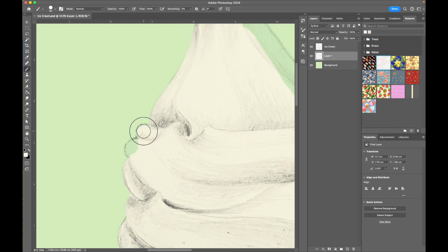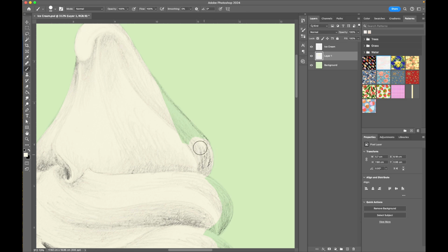Once I've covered most of my color and come right up to the edges, I start to get worried about going over the lines. To help myself, I'm going to select the layer where I have the ice cream drawing, hold down the Command key and click on the square part of the layer. This will activate a selection all around the ice cream.